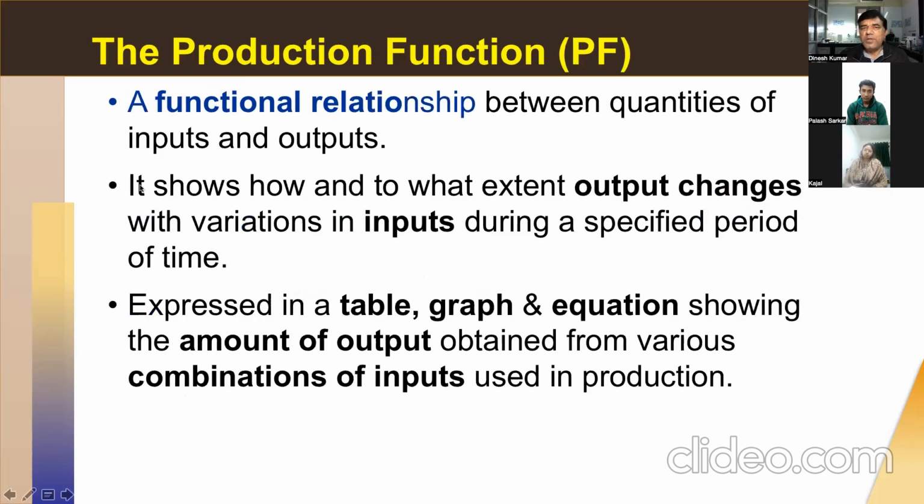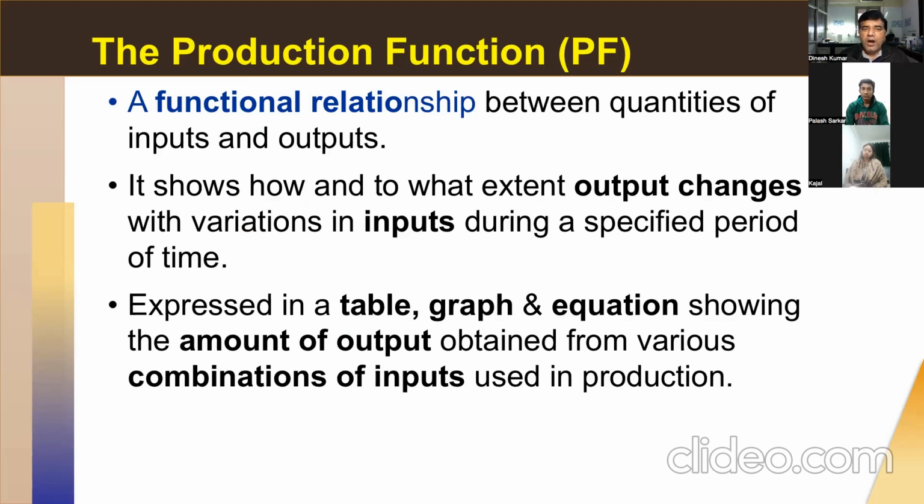Now we directly come to the production function. Production function can be written as PF. So now I seek your critical attention: a functional relationship between quantities of input and output. Production function is simply an equation, or simply a relationship between input and output. So if I use so many inputs, what would be my output? This is in quantitative terms. In physical and quantitative terms, we have production functions.